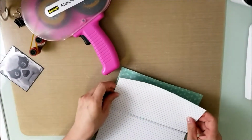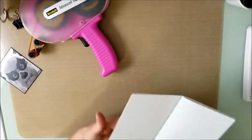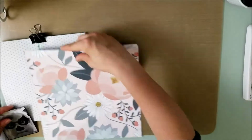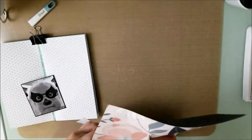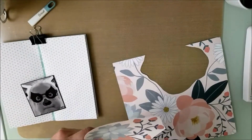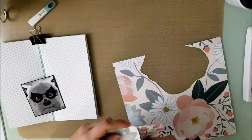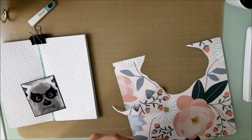And I dabbled into covering up both sides of the traveler's notebook. This is the first layout that I'm putting in there, and I was a little off. I should have made my one paper just a little bit bigger, but that's okay. I don't mind that the background color, that teal, is popping out with it, because by the time you get done looking at it, it's not too bad. But I learned a little bit more about using the traveler's notebook, and I should have just made that one piece just a little bit wider, and it's okay because it was on the cover.